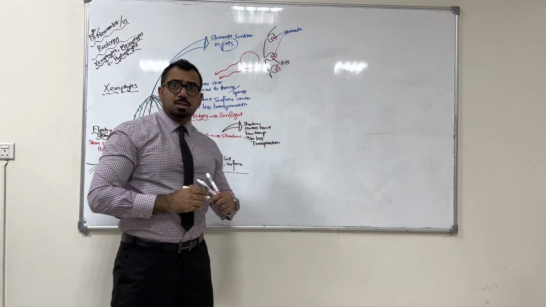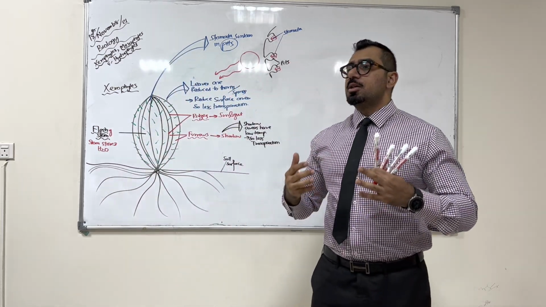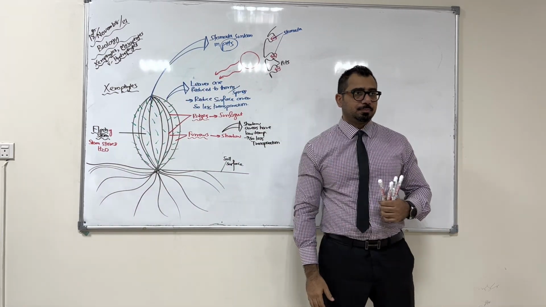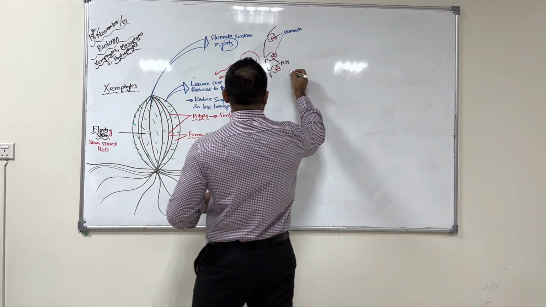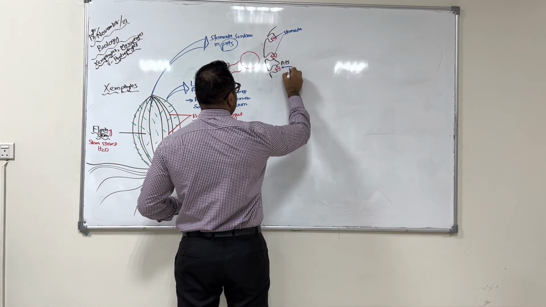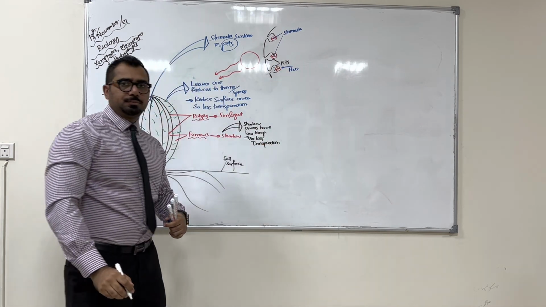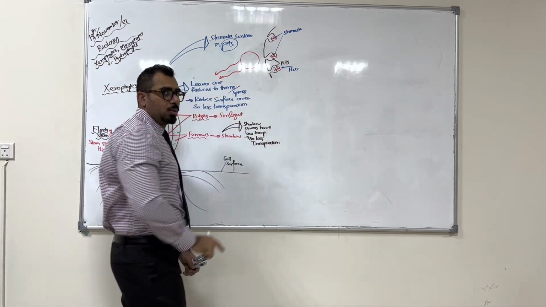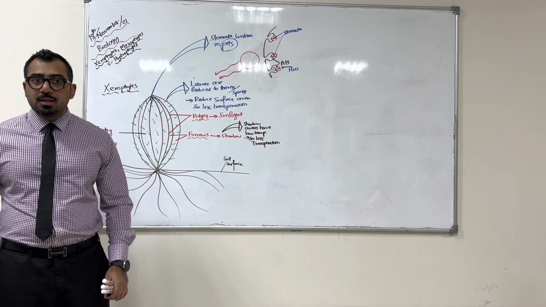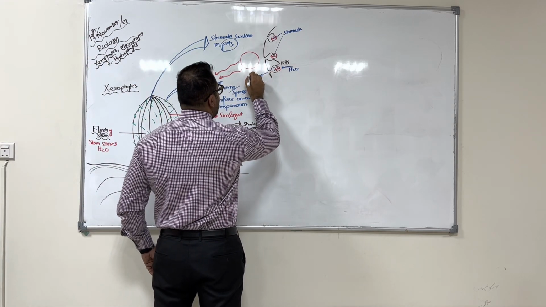Now the question is, what is the benefit of having stomata in pits? The benefit is that when the water evaporates from here, the water will come here into the pits. Now if you guys see, the opening of the pit is narrow, right? As the opening of the pit is narrow, less water will come out by diffusion.